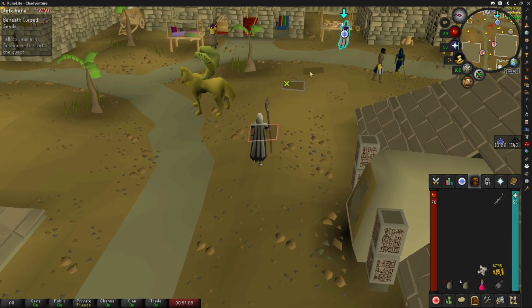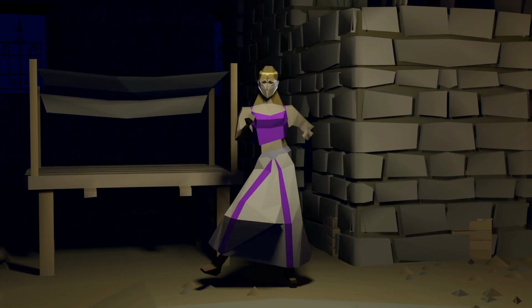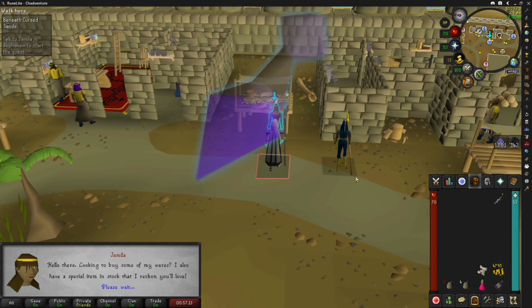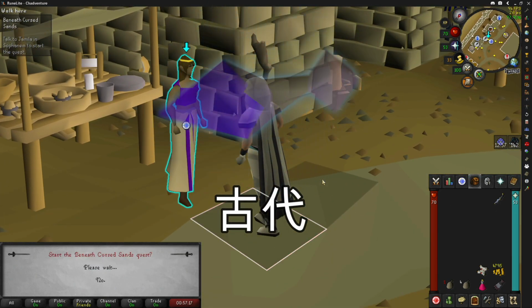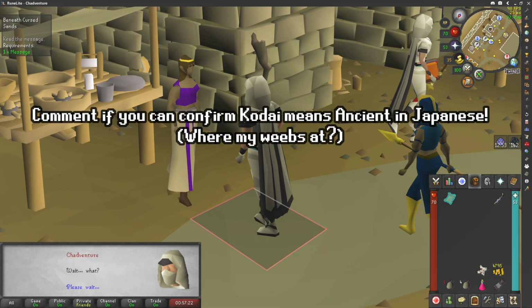Now, to begin Beneath Cursed Sands, we have to go over here and talk to Jamila. Fun fact, Jamila is actually the Arabic word for beautiful. I like that Jagex put stuff in the game like that. I think also the word Kodai is Japanese for ancient. I study languages for fun in my free time, and I can verify that the Arabic is accurate. Don't quote me on the Japanese though.